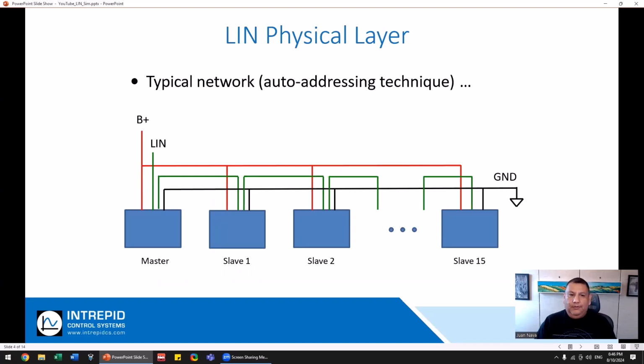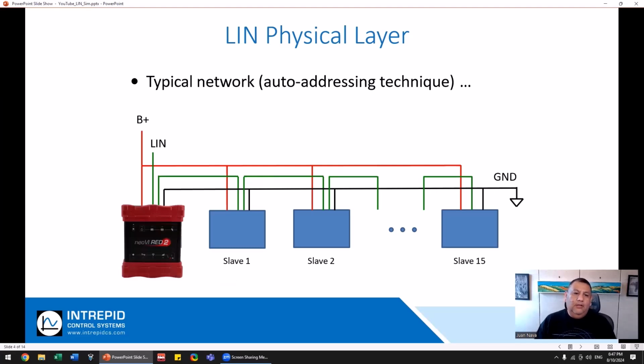There's also another type of network, which is auto addressing. The wiring is very similar. The only difference you'll notice is that slave 1 has an input and an output, and slave 2, for example, will also have an input and output. At the beginning of the communication, they'll be given an address, and once it gets programmed to that address, it opens up its gate and allows communication to the next channel. It goes down the daisy chain to program all these modules as necessary for the addressing.